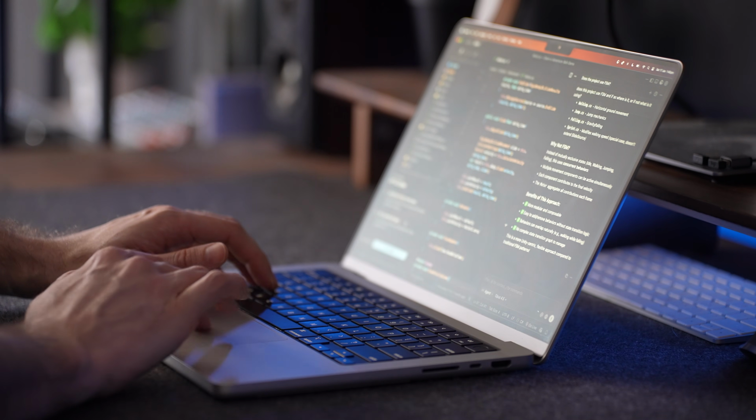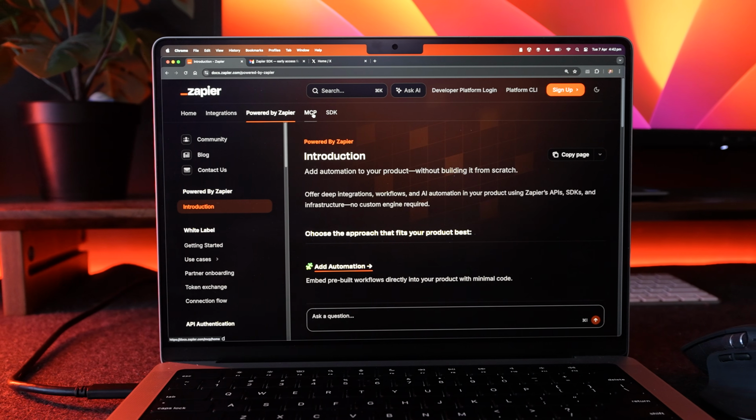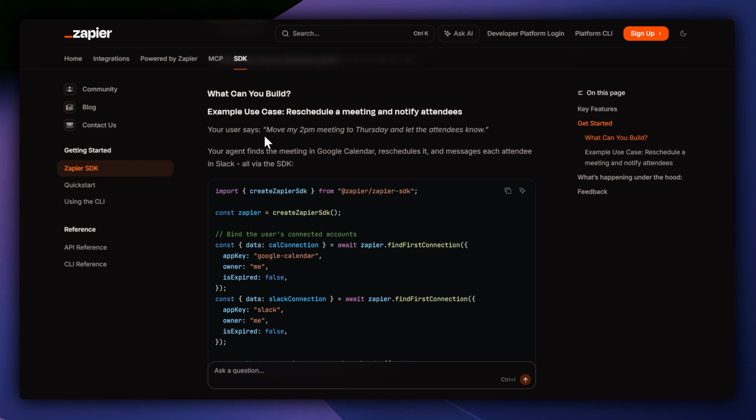Building AI agents, as well as startup ideas, just got a whole lot easier because of the announcement recently from Zapier. Normally, AI agents can be a little bit unreliable when it comes to execution. What Zapier has done is build a deterministic execution layer. In simple terms, it means consistent actions when an AI agent decides to use an app or perform a task.